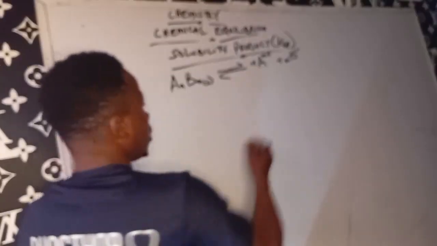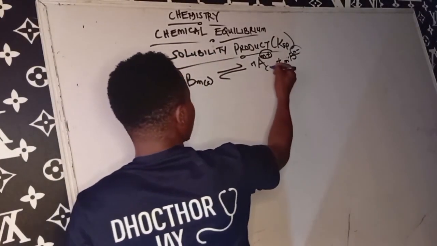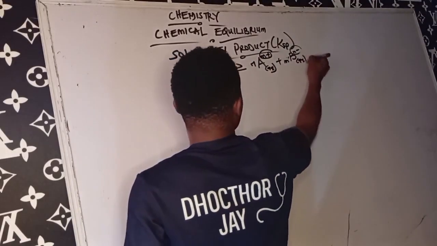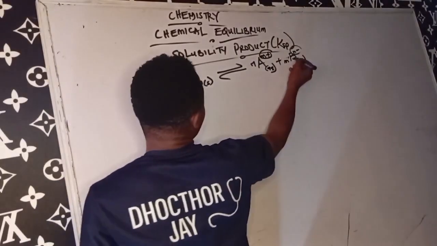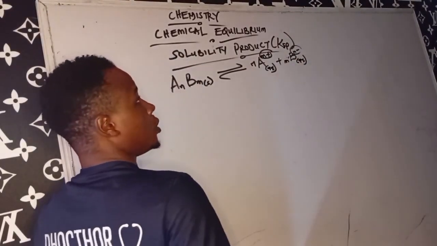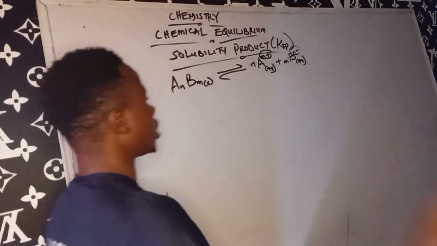So now, anytime you have ions, that is charged substances, they are always going to be aqueous. You can check out what it means when you say something is aqueous. Well, to save you that stress, aqueous is simply a solution where a solute is dissolved in water. As long as water is the solvent, it's called an aqueous solution.